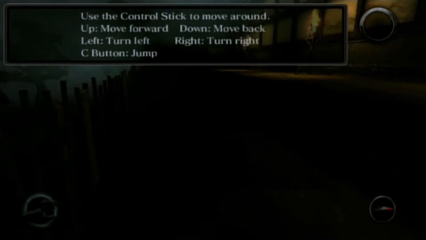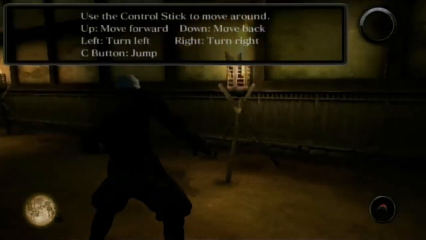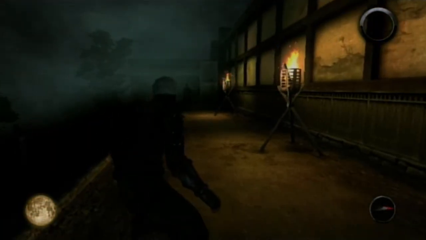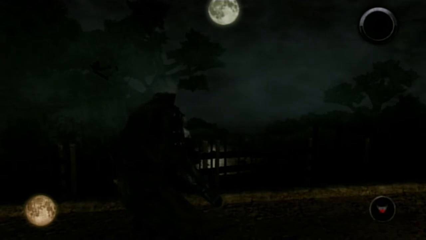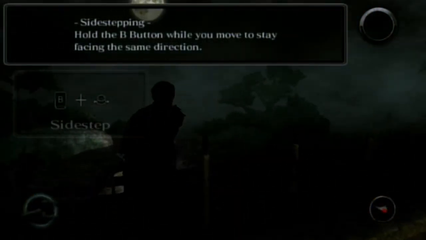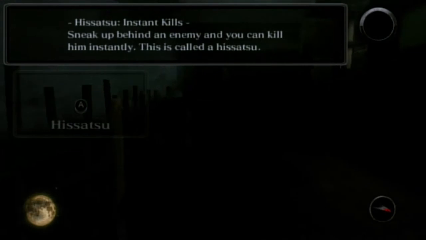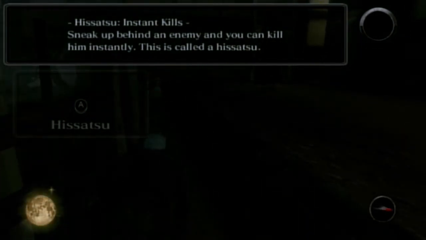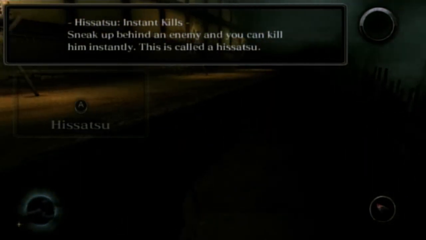Now, let's go over what I like to call the controls. Move the control stick to move about. Move it up to advance. Well done. Now, let's go over Hisatsu. Hisatsu are instant kills. Sneak up on an enemy undetected, and you can snuff out his life in a blink. Try performing a Hisatsu on that enemy over there.